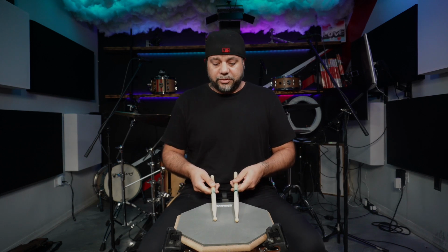And what do I mean by that? Well, if I was in German grip, which is straight palm down, okay? And I used just my fingers, look at the motion of the sticks. Okay, that's that. I'm just straight German grip right here. Motion of the sticks, finger usage. Doesn't work, okay? That is straight up basketball status right here. German grip is all this. Fingers, oh, nope, not hitting the pad. French grip is just fingers. If I was to use my wrist in French grip, look at the sticks, okay?